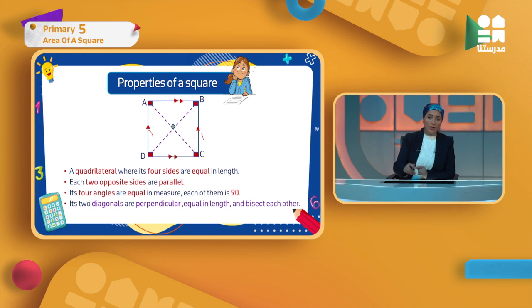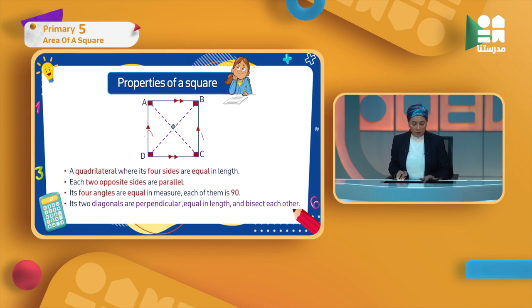الdiagonals اهي اللي هما ال 2 lines اللي بوصل بيهم every 2 opposite points زي BD و AC. They are equal in length. يبقى دي كده معلومة لازم أكون عارفاها. هما perpendicular يعني ال angles at the point where they intersect is 90 degrees and they bisect each other بيتقاطعوا مع بعض.